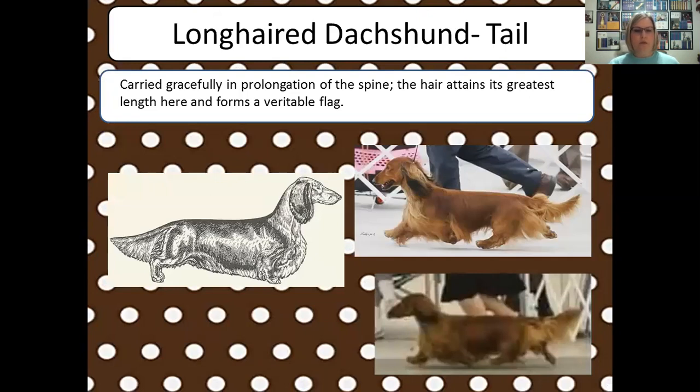Okay. The long hair dachshund tail is carried gracefully in prolongation of the spine. The hair attains its greatest length here and forms a veritable flag. So you can see when that dachshund is on the move, the tail is an extension of the top line, and you can see how the flag it carries gracefully down.